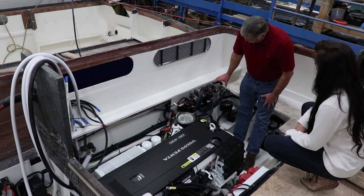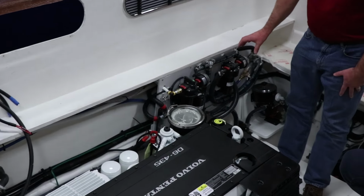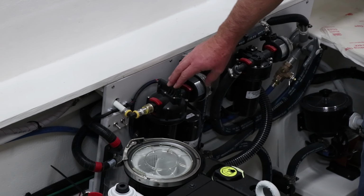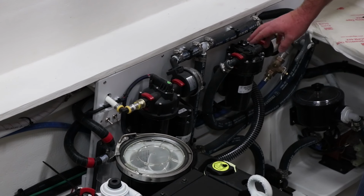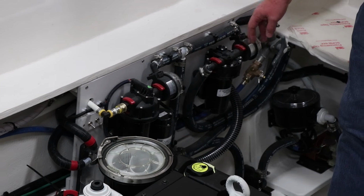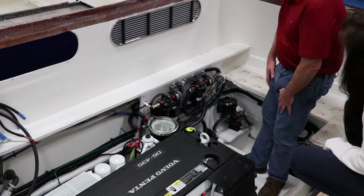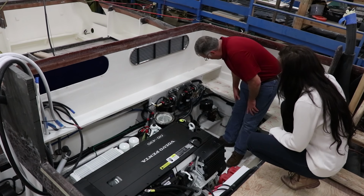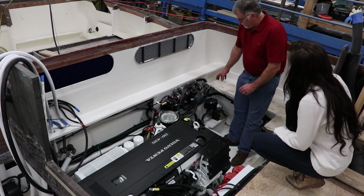Over on the starboard side here are a lot of the different pumps and things that you'll need to, as time goes on. So you can see that you've got a freshwater pump here. This is a raw water washdown pump, another freshwater pump. So all of those are easy access, beautifully easy access. This is a raw water strainer here for an air conditioner unit. Again, all super easy to get to.